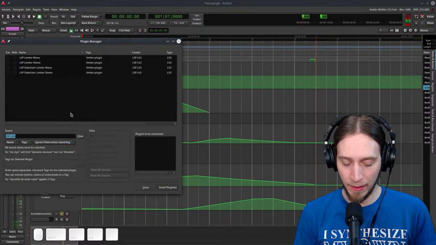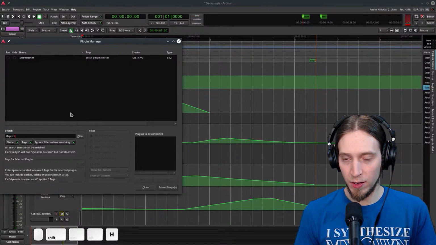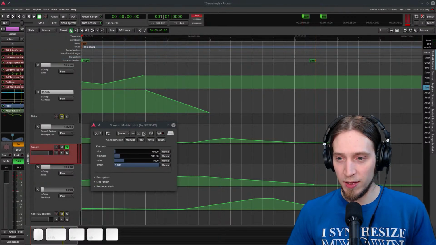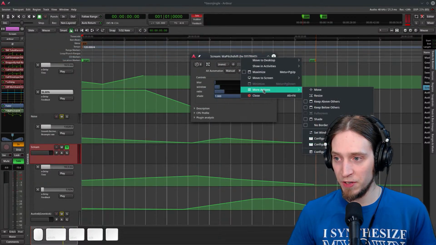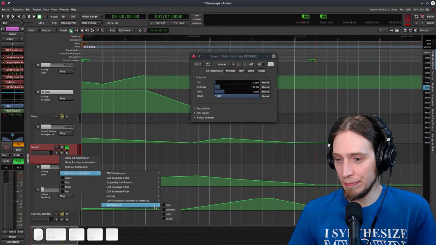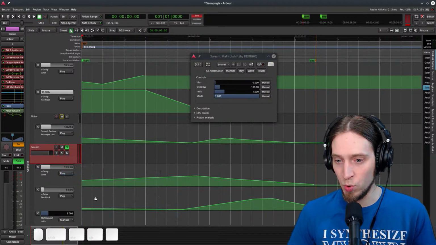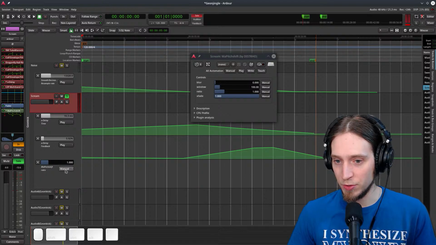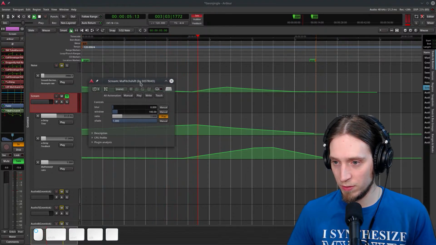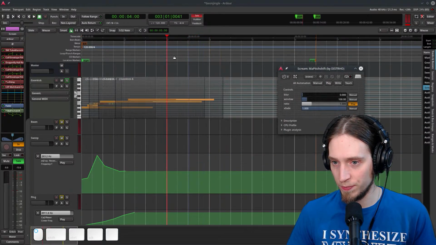Play with pitch shifter. One of my favorite pitch shifters is MA pitch shift, which is weird and glitchy, but it gives you quite a lot of control, and it can make really weird broken sounds, and that's cool. Sometimes that's what you want. All right, which part of the sound? I missed it.